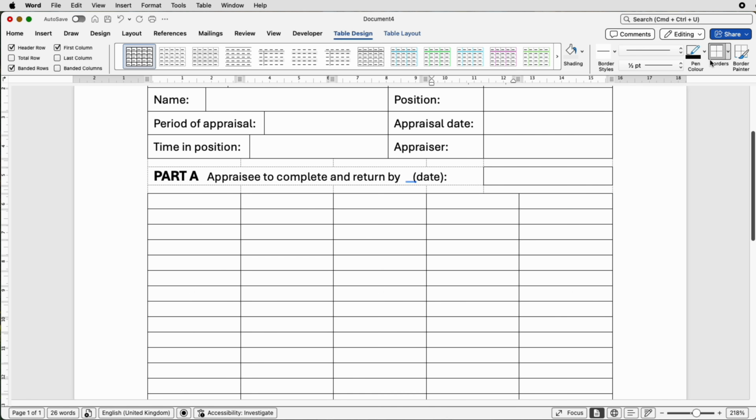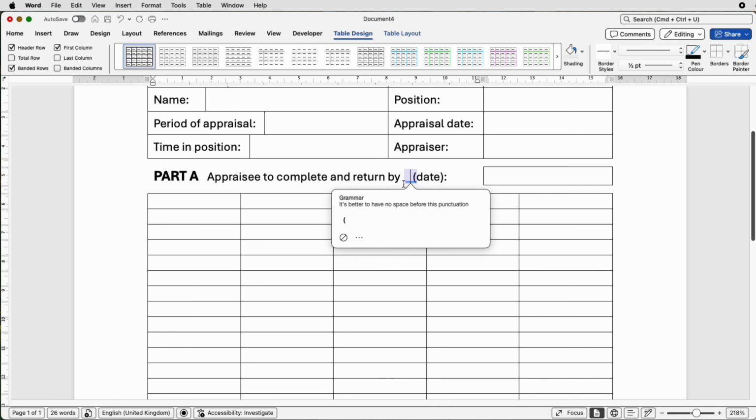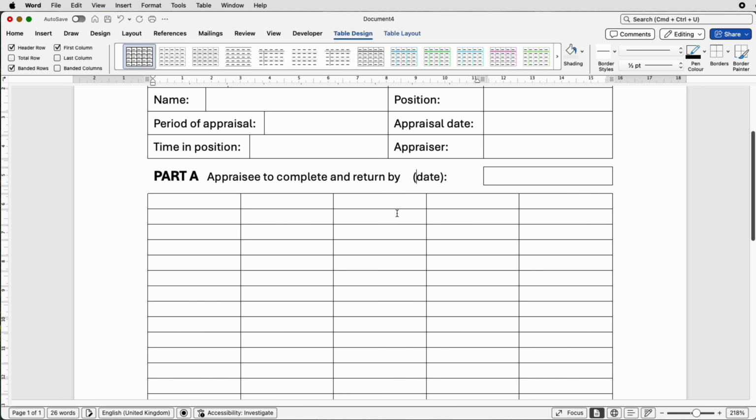Perfect. So if we take out those grid lines, you can see how we've made some progress with just creating the box here and leaving a gap at the top and the bottom. I'm just going to take this out, just click on it and just click this sign here just to take out any anomalies. You can make a bigger space or smaller space, but obviously I wanted them to pop the date in here. What I can do now is I can make this box bigger by selecting those two cells and moving that line over.